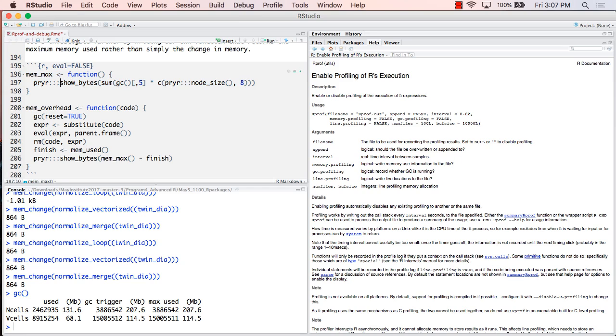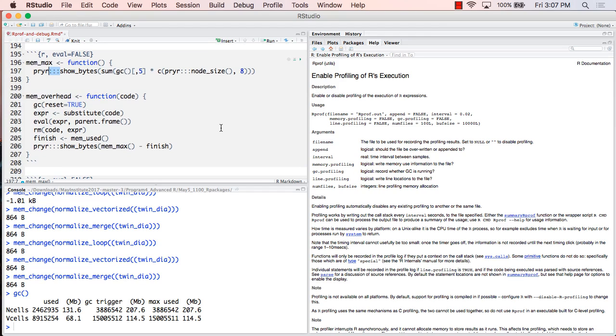And you can see that I'm using these triple colons to gain access to some of pryr's internal functions that haven't been exported. This is not necessarily good to do, except for your own use.